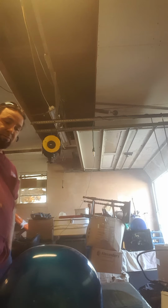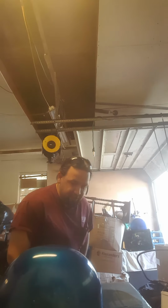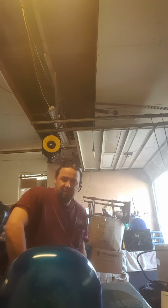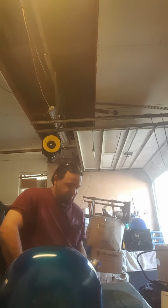Like I stated earlier, this helmet has been with me for a long, long time. I want to say close to 20 years or right at 20 years. I think I was 21 or 22 when I bought it, and I was working down at White Rock Custom, like I stated in an earlier video. So that helmet's seen some miles, it's been around. We're going to see how this holds up and give it a try. So, we'll find out.